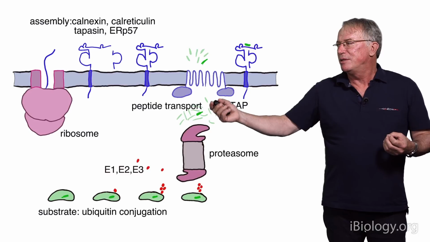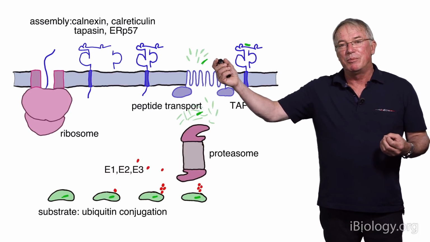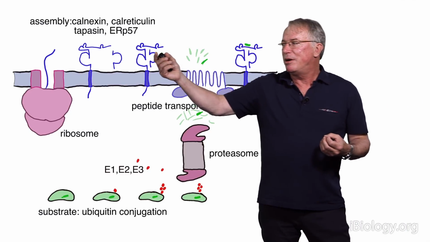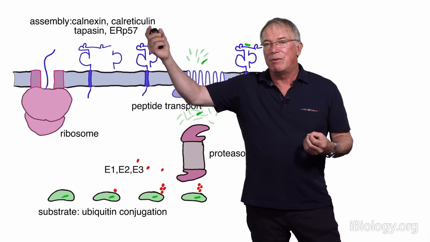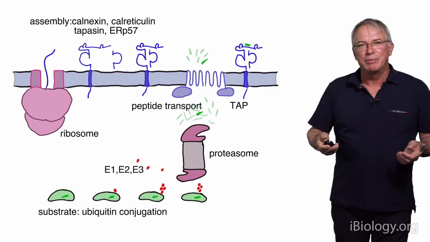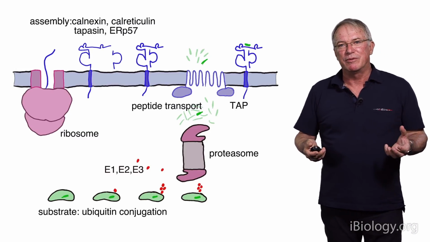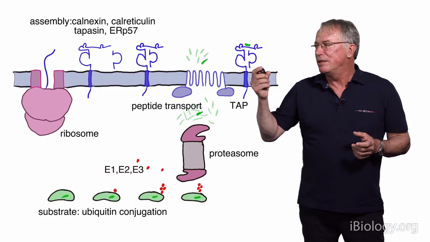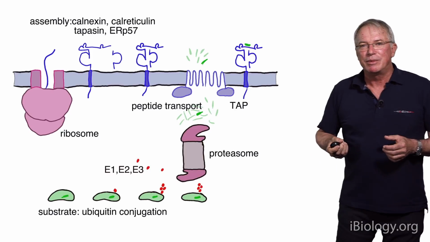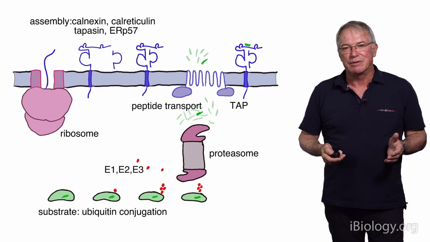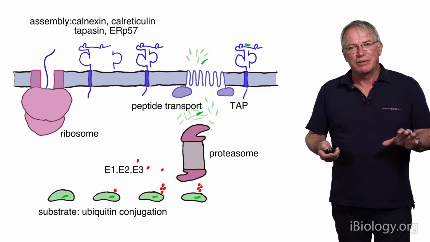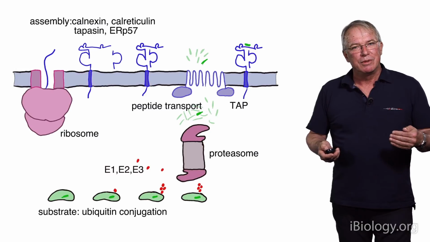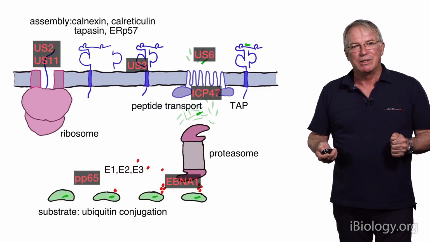Once peptides are translocated into the endoplasmic reticulum, they become part of a nascent class 1 MHC product, which itself requires the action of a panoply of chaperones to ensure its proper folding. But when all is said and done, we make this peptide MHC complex, which is then free to travel to the cell surface. And as I've suggested in the preceding slide, viruses are masters of deception. They've evolved numerous countermeasures with which to frustrate this process of antigen presentation.